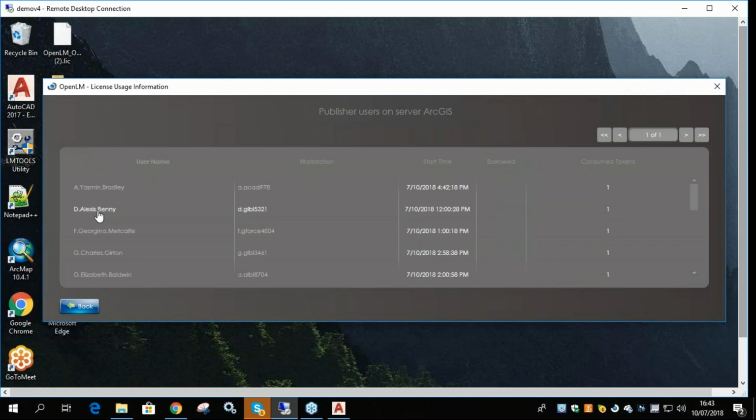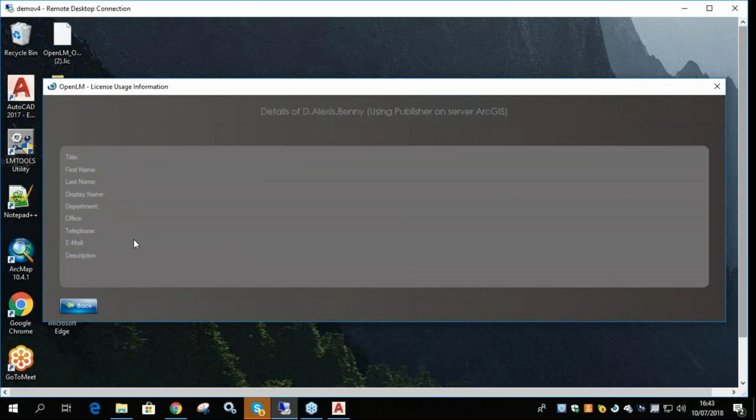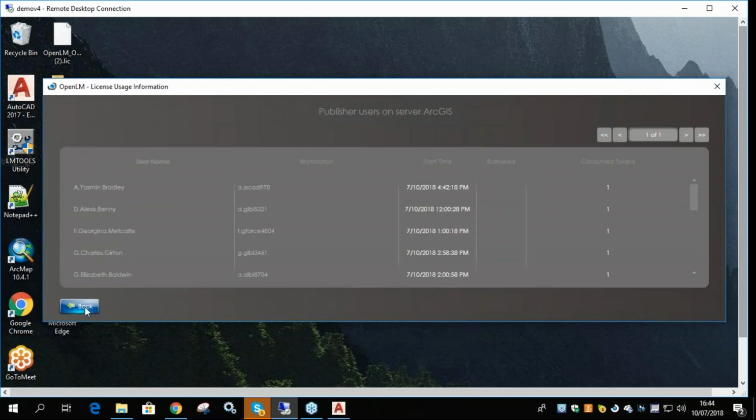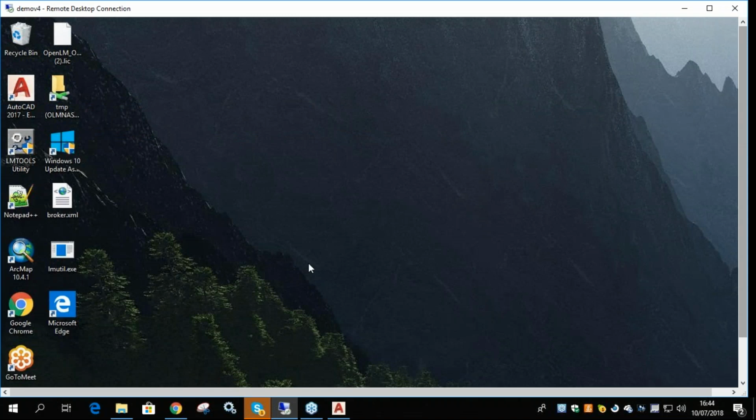So if you have your details in your Active Directory, when you click here, you will be able to see the office, telephone number, email, and all that. Now we don't have that updated, so we don't see it, but if you have it, you will see it, and the end user will be able to know that, oh, Benny, that's his email. I want to call him up and tell him that I need the license. So this is one thing.